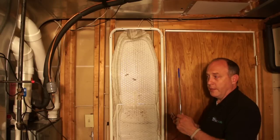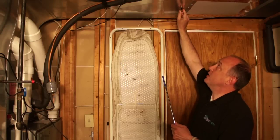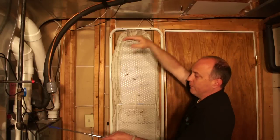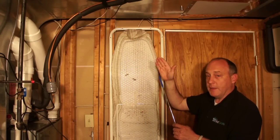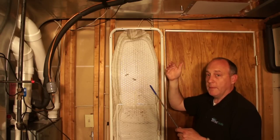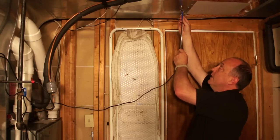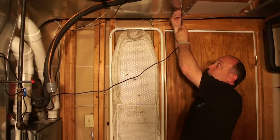The wires that come on the probes are really nice and long. When we install the supply probe in the supply duct, you want to make sure that you're far enough away from the evaporator coil that the air has had time to mix. I'm several feet away from my furnace, and I don't want to be too close to the coil or I'm going to get some oddball readings. I've drilled the hole here, and now I point the sensor into the air stream so I get a really nice, fast response for the supply air temperature measurement.